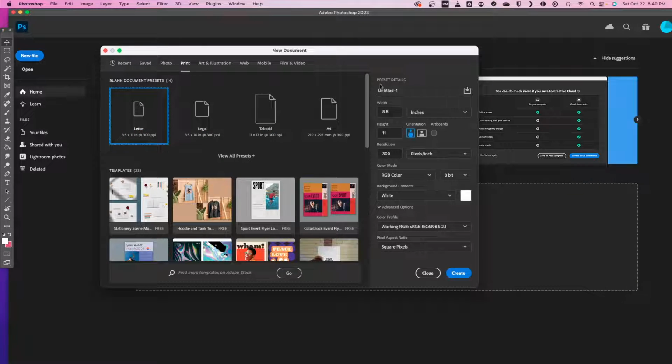Okay, so we'll go along down here, and you can give your project a title if you want to. I don't usually bother with that. Resolution, very important that it is 300 at least, because that is the average resolution for printing. If you really wanted to go really high, you can go 1200, because the 500s and the 1000s can support that high. But most of the time, you'll be fine with just 300.